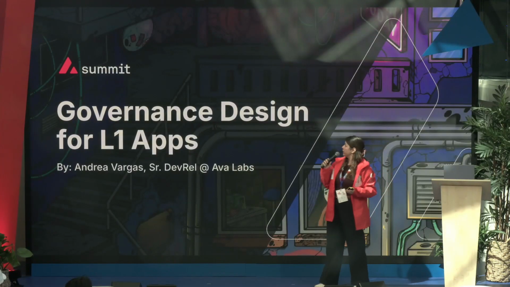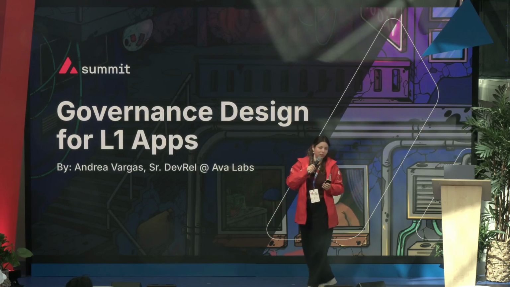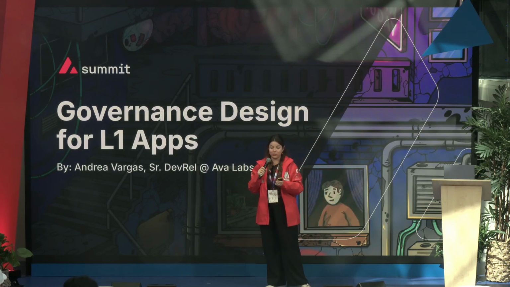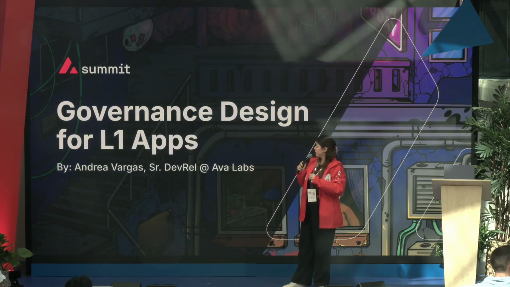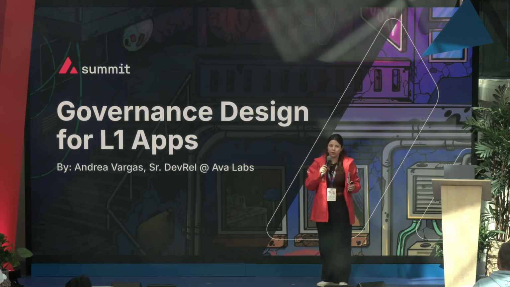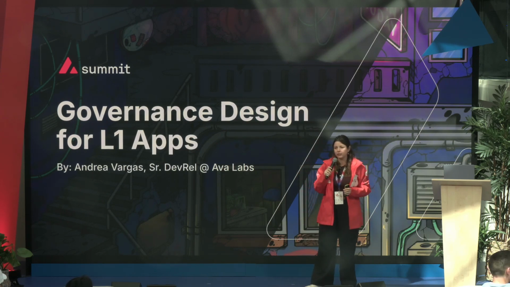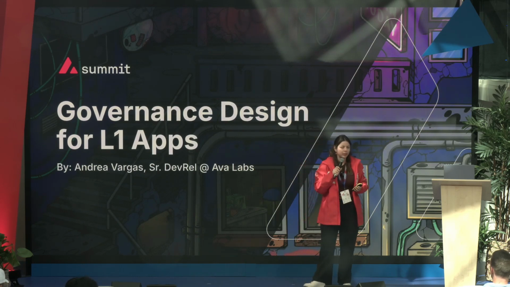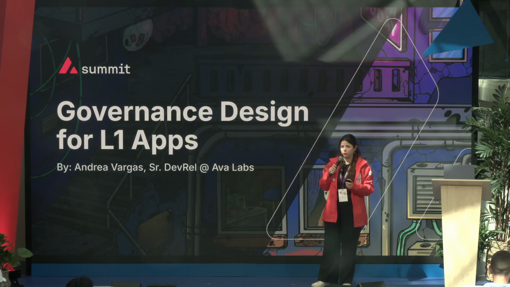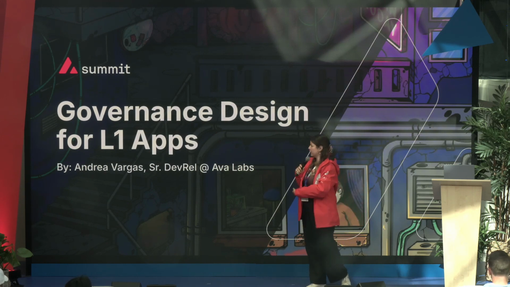Hello, everyone. So after we saw that presentation, I'm going to try to slow down a little bit. That was quite technical. So for this one, it's going to be a little bit more simple. We're going to be talking about governance designs for L1s, and especially what Owen just mentioned, the validator signature contract that we will be using to manage some changes in different protocols.